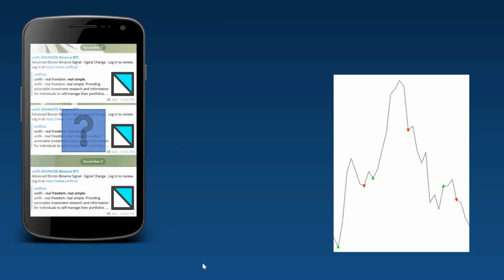Next signal was actually a phantom signal on November 7th. So whenever this happens, always double check in the back office just to make sure that there is no change in the signal, because we had a signal at 10:02 p.m. and then one 4 minutes later. Now if you go into the back office and you see a new signal, then you would take it. If you do not see a new signal, do not take this as a change. Okay, this is a Telegram error that does happen occasionally.